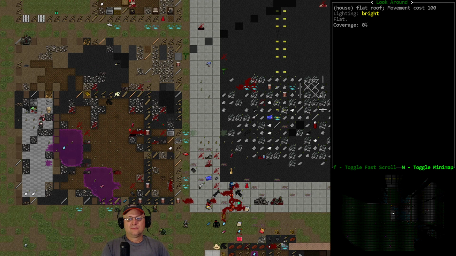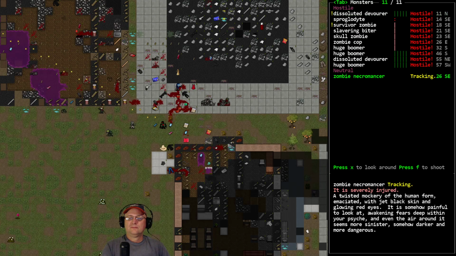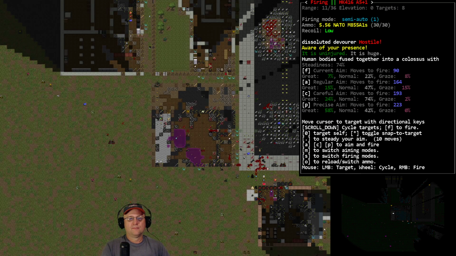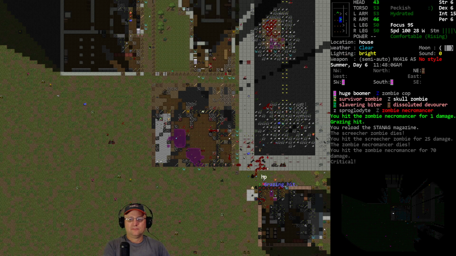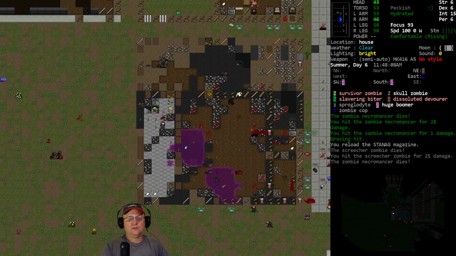I'd like to tag the other necro so he doesn't wake up the stuff I'm popping right now. I don't think I can get him, though. Not sure. Maybe I can get him before that dissolute gets to me. Let's see. Severely injured. Might be able to. Raising hit for one. Alright, down he went. Cool.